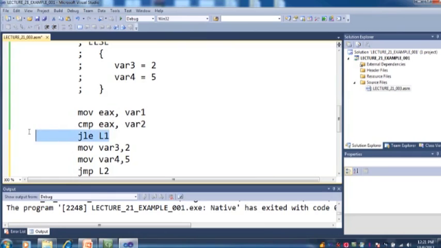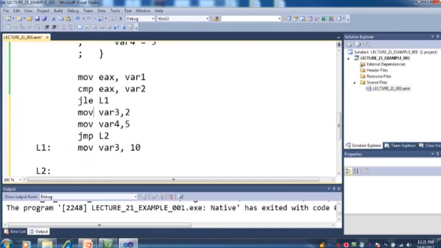L1 means when the condition is true, variable 3 will be assigned value 10, otherwise we will assign variable 3 and 4 the values 2 and 5 respectively, and then an unconditional jump. So if the condition is true, variable 3 will be assigned value 10, otherwise variable 3 and 4 will be assigned values 2 and 5.